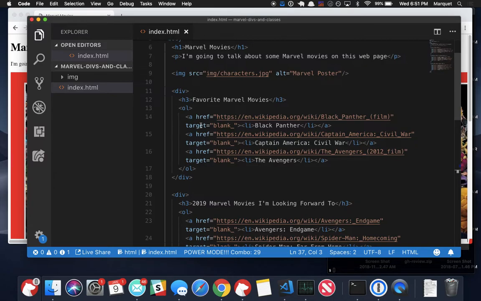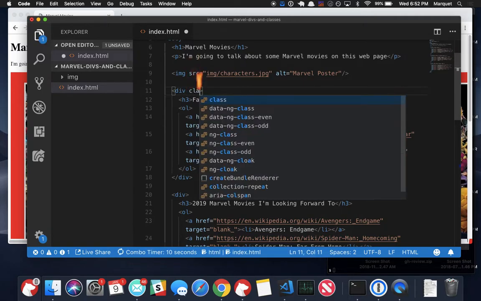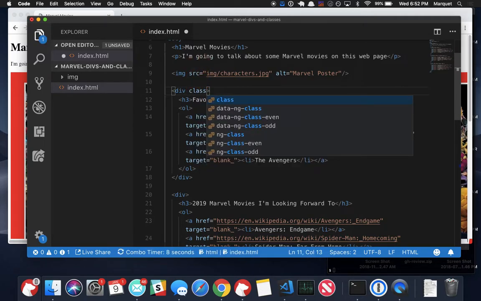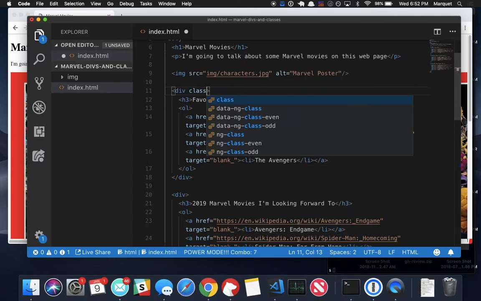So we have our div here, and we're gonna give all of our divs names, and to do so, you're just gonna use the word class. That is going to be the attribute that you're going to give to any element you want to give a class to. A class can go on divs, they can go on header tags, they can go on ordered lists, linked items, anchor tags, paragraph tags. I would say any HTML element can have a class added to it.